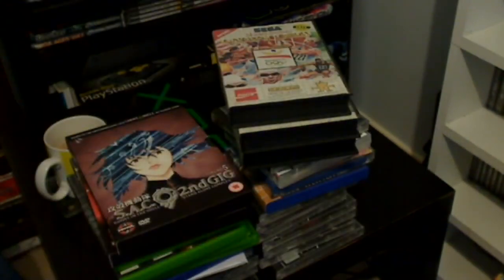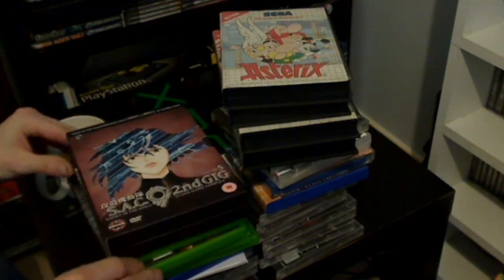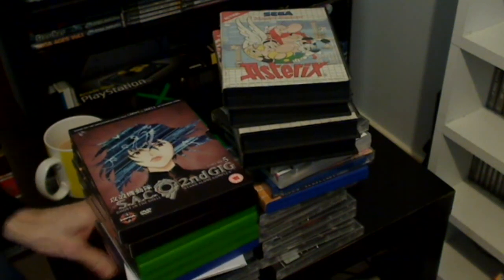So that's it really. Like I say, if anyone's got anything they think they'd be interested in trading with me, my only real thing is that I like things to be in real nice condition. So, if there's a problem like scratches on the disc or the box is cracked, I'd just like to know, and then I can make a decision about it. Or if someone just wants to make a cash offer for any of these items, then that's fair enough. Obviously, we'll combine postage if someone wants to buy it all. Just let me know.